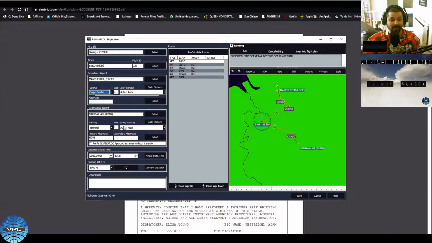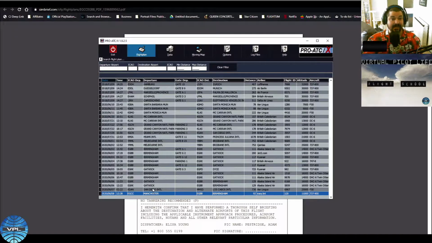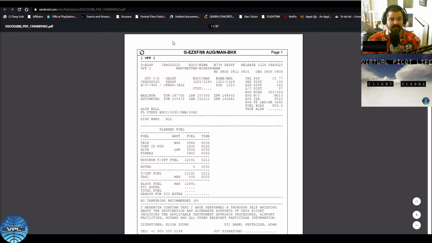I don't know what runway or anything like that. We'll be using the actual time of day. And so I guess there we go. We recalculate the flight level and it's now 11,000 feet. So we save that. That's now ready to go. So this is what we need.